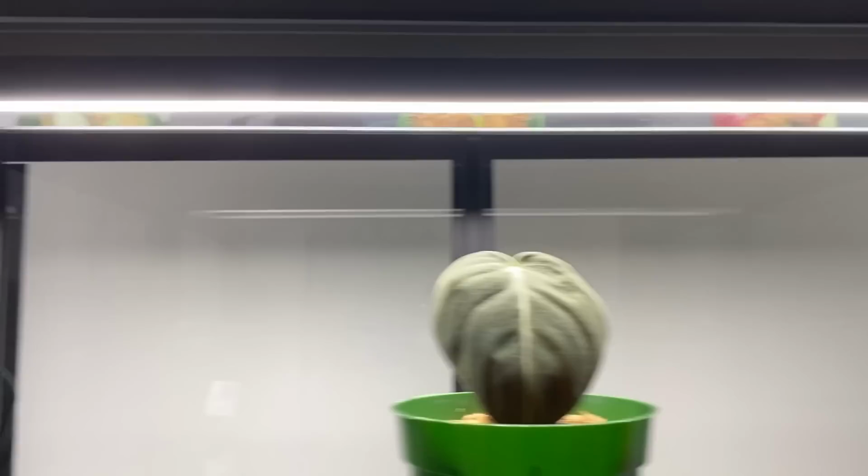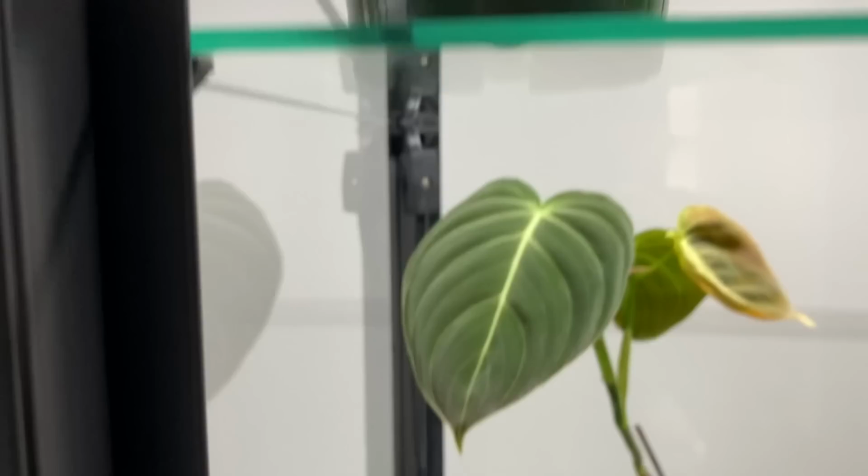So you wanna make sure you get strong double-sided tape that can hold up to like 10 pounds or 20 pounds. So this one holds up to 10 pounds and they stick really, really well. But yeah, so that is the light I'm using. And then I run the light back there, slip it through the glass. You guys can see here, I got the rest of my plants.